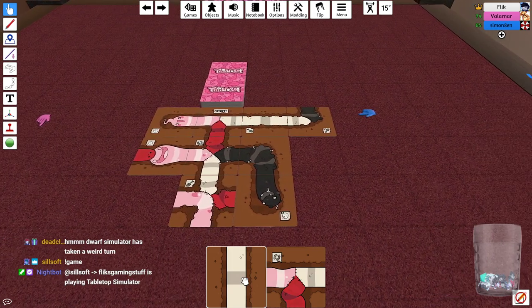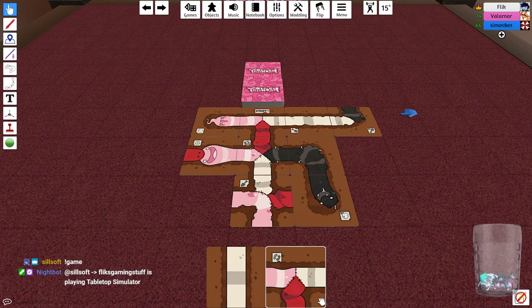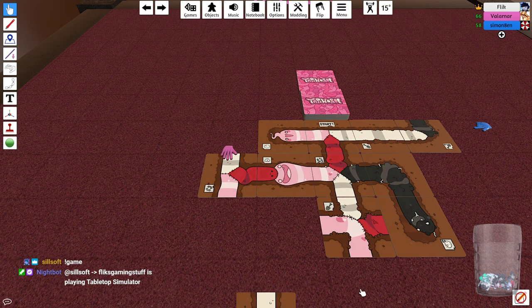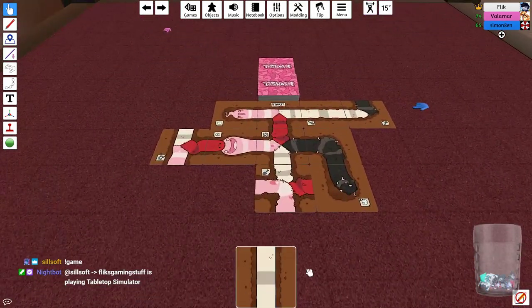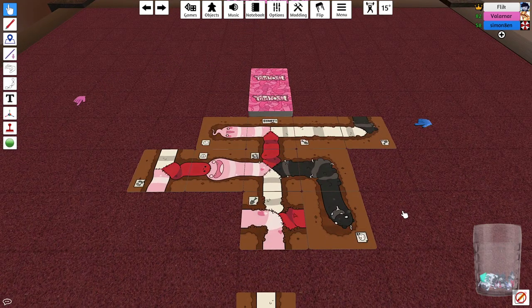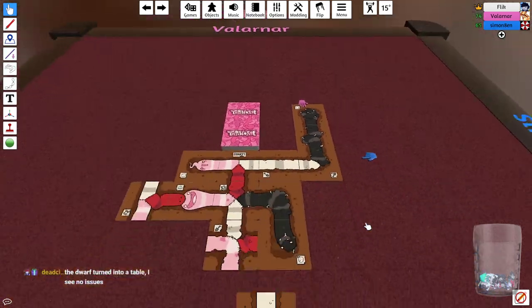Oh, you just stopped me winning. Nice. Good job. Whom do you swap with? I don't want to swap with anyone. Okay. I shall simply pass my turn. Well, that might have been a mistake on your part. Oh no. You get to draw two cards.